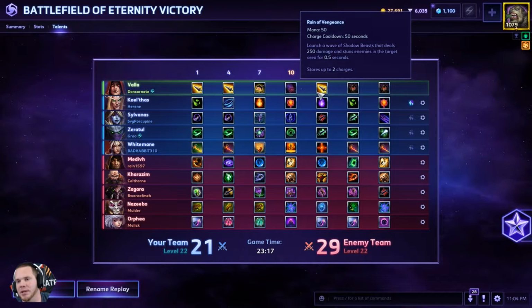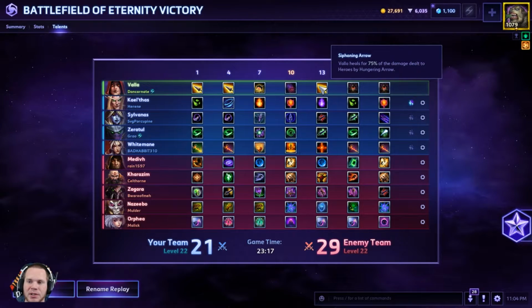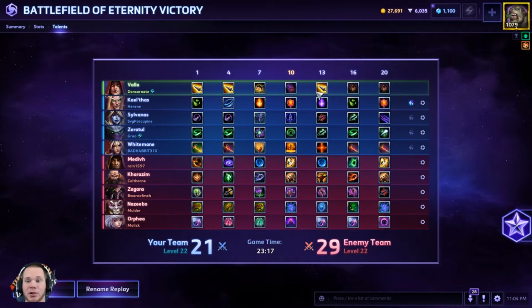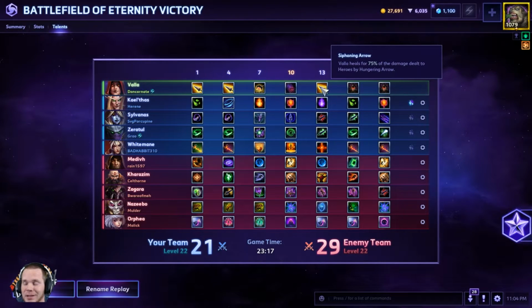So there was that. Level 13, we took Siphoning Arrow, and this was so that we healed for 75% of the damage dealt to heroes by Hungering Arrow. So when our damage is coming out strong with 2 Hungering Arrows hitting, that's a lot of healing potential as well.